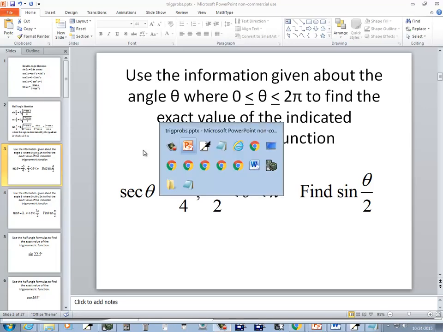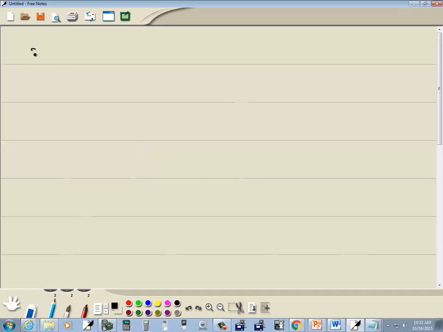Let's take a look at this problem. We got secant theta is equal to negative 5 fourths and they're telling us that theta is between pi over 2 and pi and we want to find sine of theta over 2.